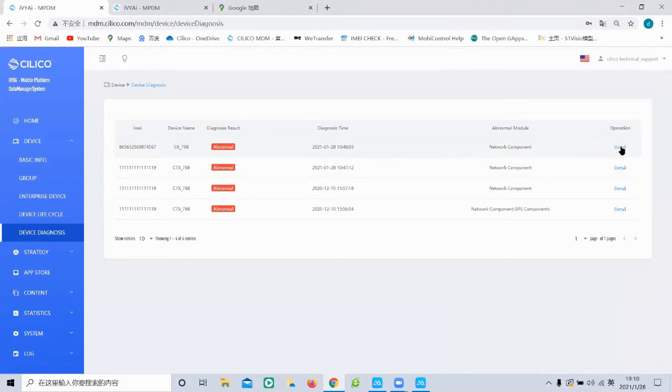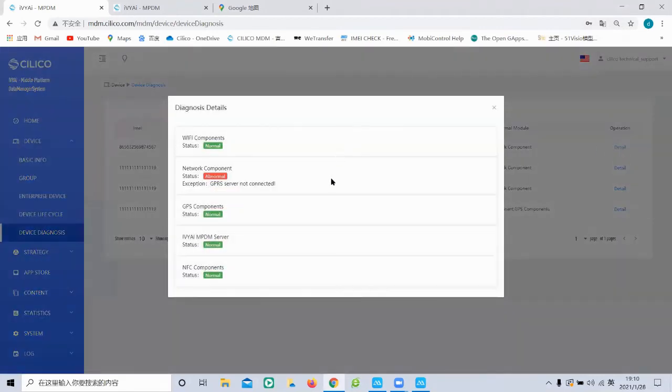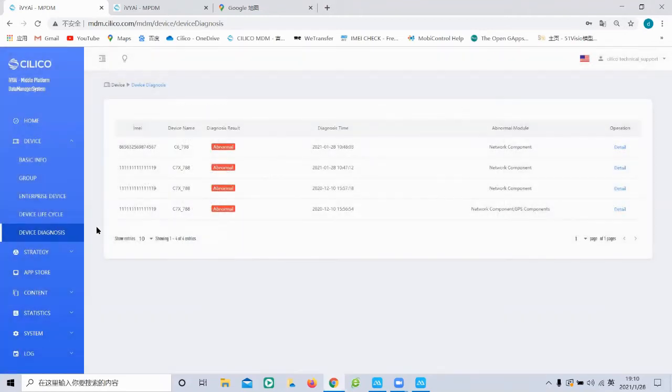Here you can check the details. Same as the device, right? Here shows the network component that got the issue. That means there's no 4G or 3G signal. Okay, this is this function.